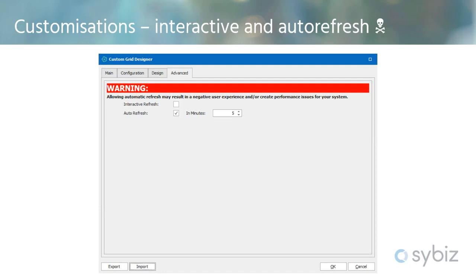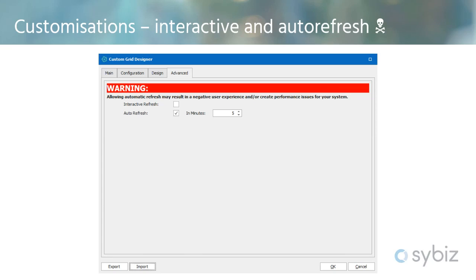We've also added the ability to auto refresh the customizations that you do, the custom grids, for example. This is something that if you do have some fairly hefty custom grids, or perhaps some that are maybe not designed as well as they could be, and they could have some performance issues, this is something where you will create problems for others using the software as well.